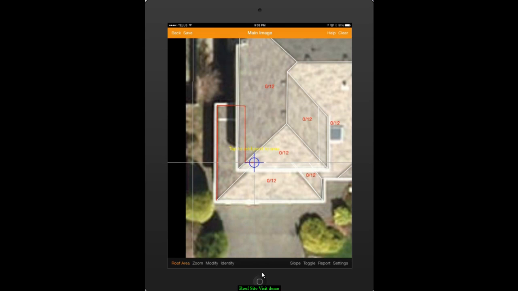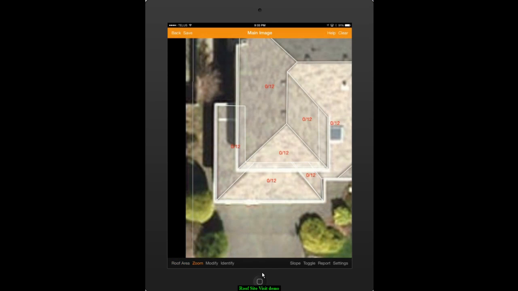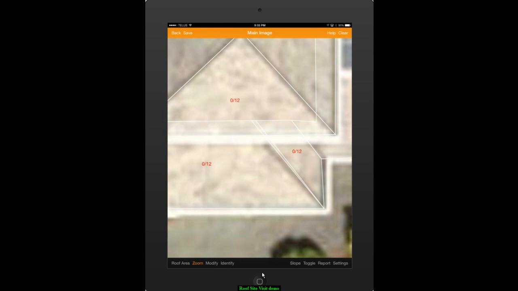And see, the cursor really helps you too, because it helps you line up your lines so it looks pretty reasonable. Now, I finished my drawing, just doing the outline sketch, but there's a few lines here that I'm not very happy with, so I'm going to zoom down here first, and then click on modify. I'm going to go move point.